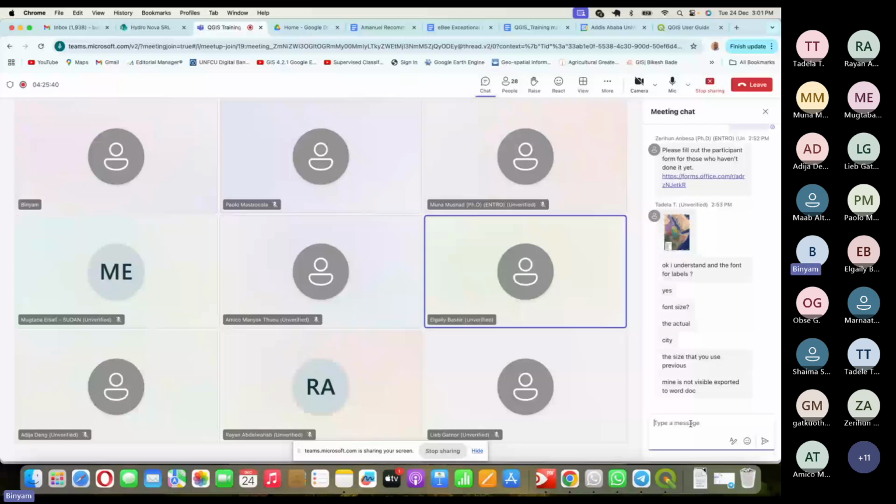The reason is you might choose the bigger size of papers. So it is better, if you're planning to use it in a Word document, or for a report purpose, for example, then you have to prepare your map with a small paper size like A4. Then it would be visible.